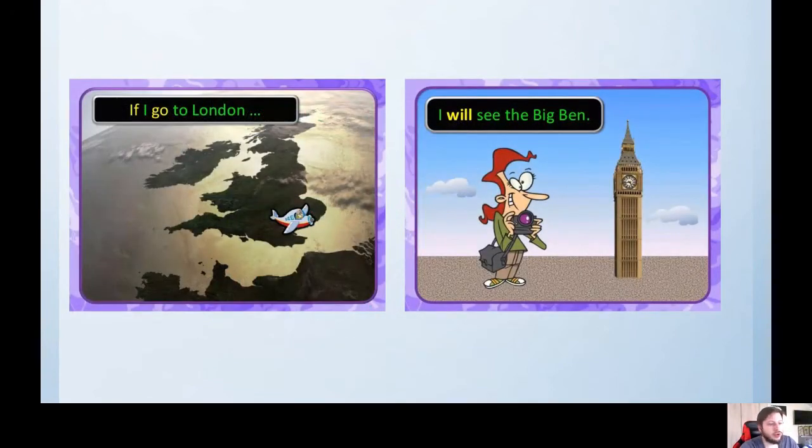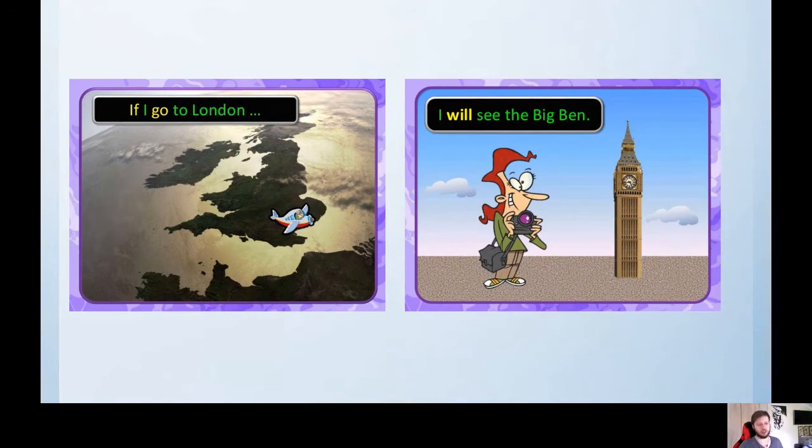Here is a very, very short story. If I go to London, I will see the Big Ben. Now we know the Big Ben is in London, so if I go to London, there is a very high chance that I will see it. It's not 100%, it's not a zero conditional, it's not a general fact, it's not something that is always true. You don't have to go see the Big Ben when you're in London, but there's a high chance that you will, okay? So that's why we use the first conditional. We're speculating, we're talking about probable future, something that will probably happen in the future. If I go to London, I will see the Big Ben, okay?